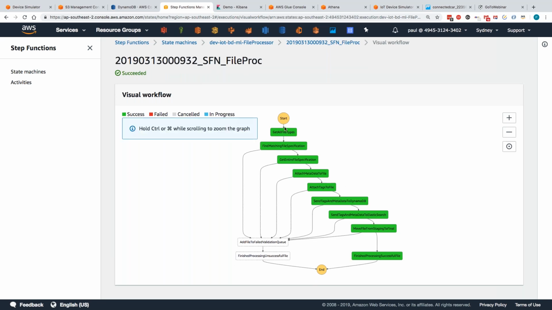And what you can see is that the path is very, very simple, and you could add new features in as you need to without having to recompile the whole solution. Now, what I mean by that is you could create a new Lambda function that might need some additional validation, or you wanted to split the data at a particular point.